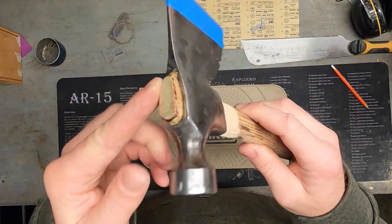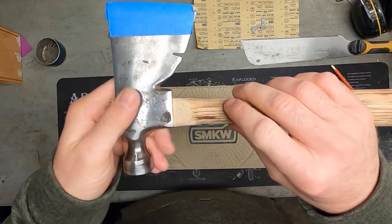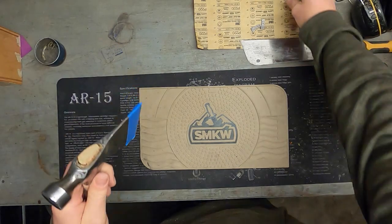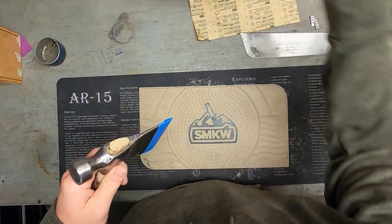Alright, the handle is now going to be ready for its final touches. I'm going to start by smoothing out this area beneath the axe head so it has a uniform finish with the rest of the handle.